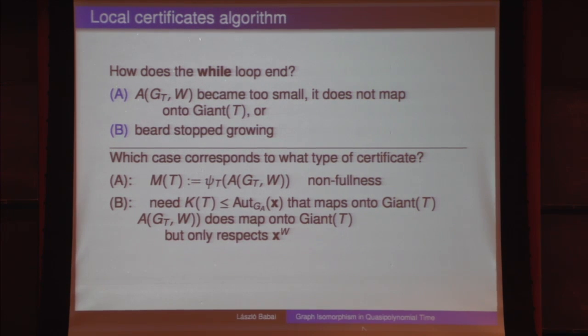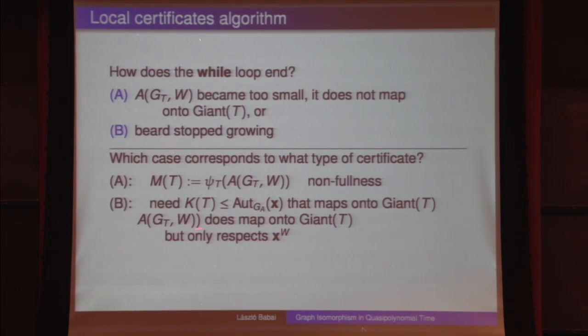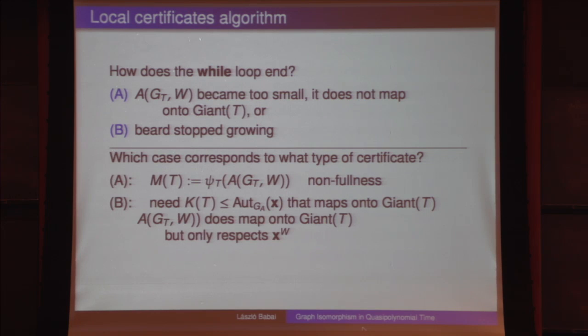So how do we create now a group that actually respects the entire input and still maps onto the entire giant? Anybody have a guess? You can continue on the rest. I can continue on what? Continue on the remaining part of the input. So the remaining part of the input is unaffected points, and I don't know what I could continue because I was always adding affected points, and now I got stuck. No, the beard is not growing.